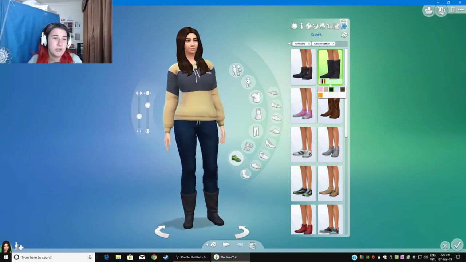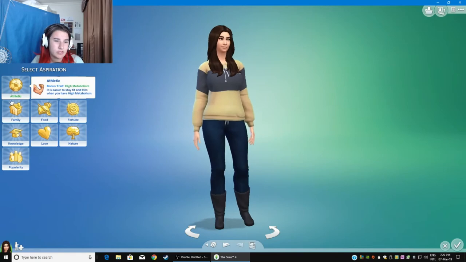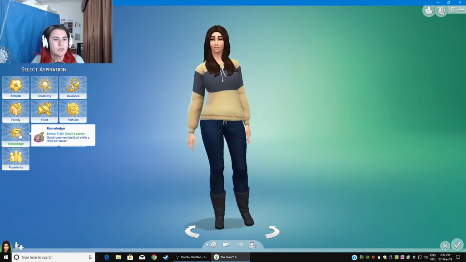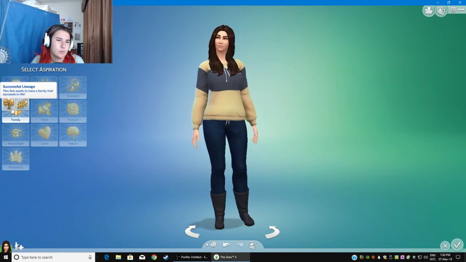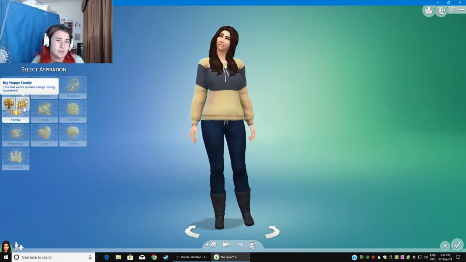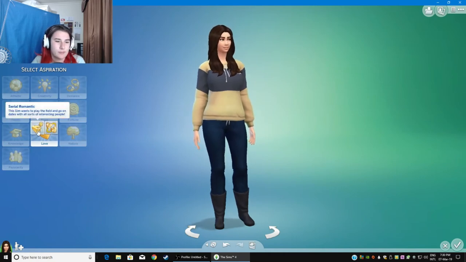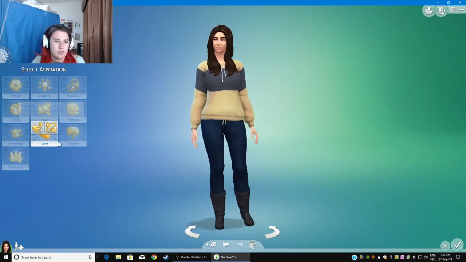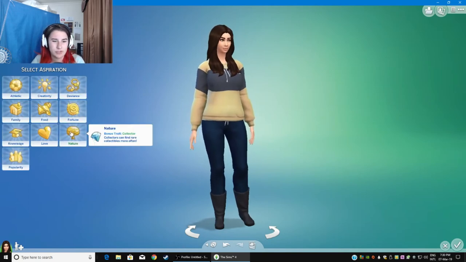Alright, so we know my name. Let's look at my aspirations. My aspirations, that's a kind of a question. Let's see, family. Wants to have a family that succeeds in life. I don't want that. Sim to be a large. Sim wants to play the field, go on dates, no. Kind of wants to find and live a rewarding life with the one. That's kind of true. I do agree upon that.